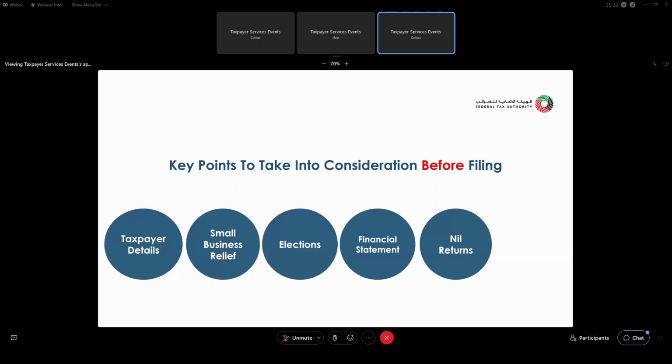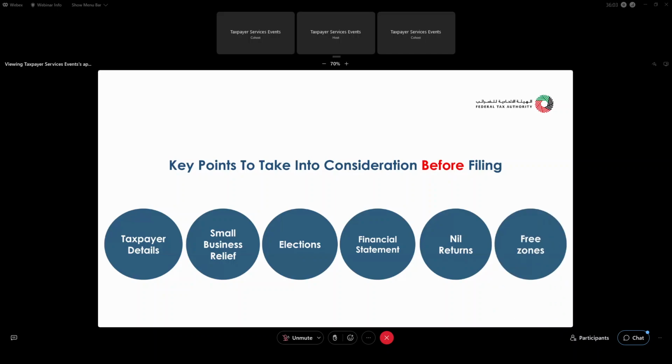If you earned no revenue during the tax period, you can elect the small business relief, in which case the return would be simplified. But either way, you will need to apply for the corporate tax return. And if you do not elect for the small business relief, you need to complete the normal corporate tax return where amounts are nil. You need to populate nil in the relevant fields.